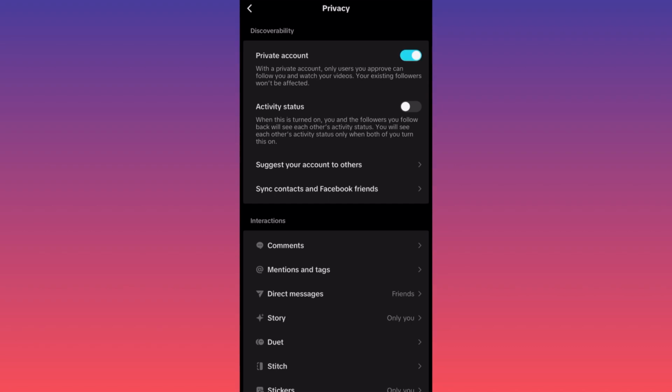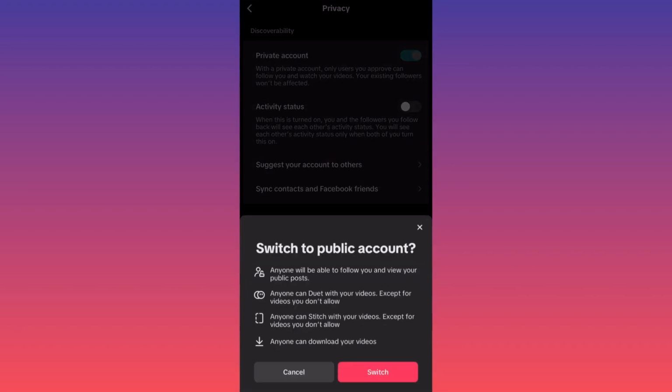If you click on it, right, and if you read about it, you will find out that sometimes the private accounts are not offering the 100% guarantee. So your account will be showing up on the search results. People will be able to find your handle, to find your account, but they're not going to be able to see who you are following. They're not going to be able to see who is following you, right? So there will be just a small picture, your handle, and that will be it. They're not going to see any content. They're not going to see the highlights, the saves, the tags, the duets or collaborations, because your account is private. This is the upside over here.